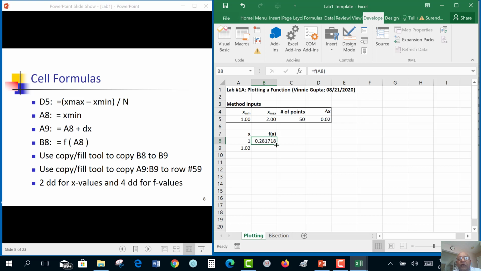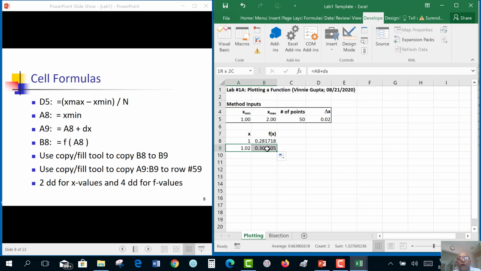If you left click and drag down, this copy fill tool will copy all the formulas, formats, etc. Except notice it has updated the cell from A8 to A9. So it'll always be taking the function of the corresponding value of the left cell.